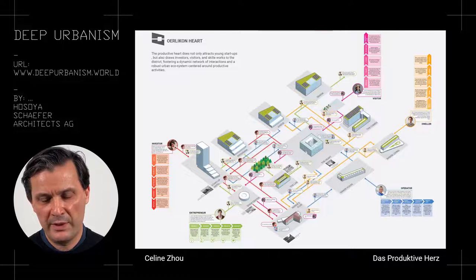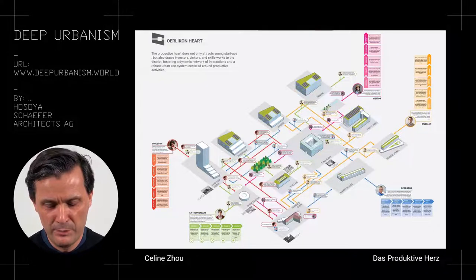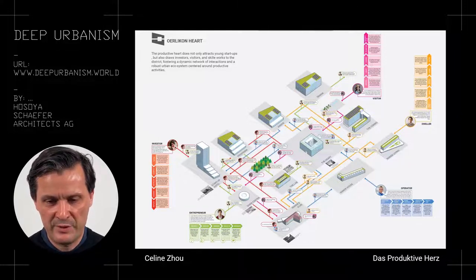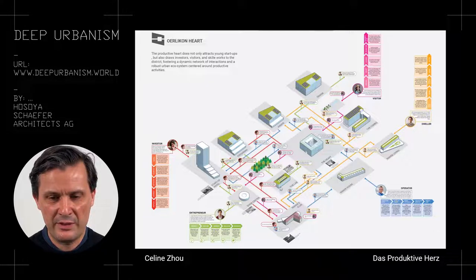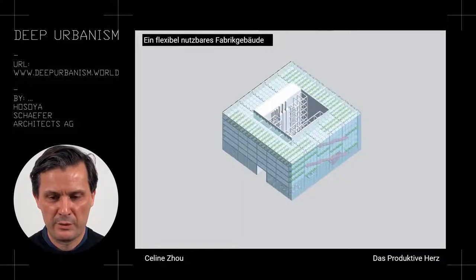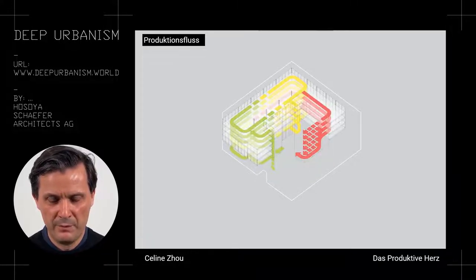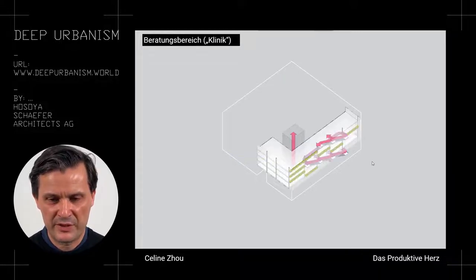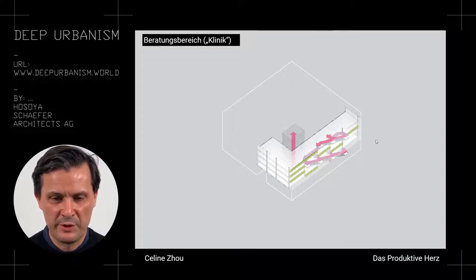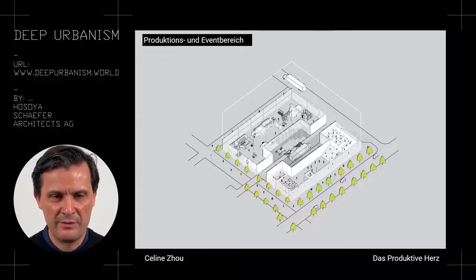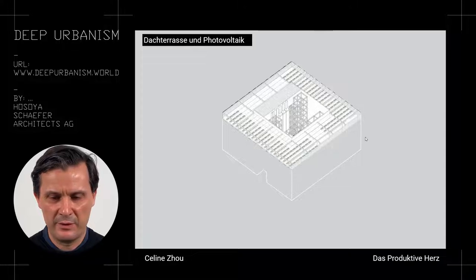Or a last person was basically thinking about the flows on a differentiated site where almost everything is built new. So she was working with a demolished site. She only kept this welfare building, which you have seen in the beginning. And these flows were all organized around this central heart, which was a kind of a highly agile, highly robotized place of production with an infrastructural core serving as a logistical vertical element where flows could happen over different floors, where you would have a clinic part, where people on the site could get consulting. At the bottom you have a production and an event area. On the top you have a roof terrace and photovoltaics, and all of that is embedded into a larger context.